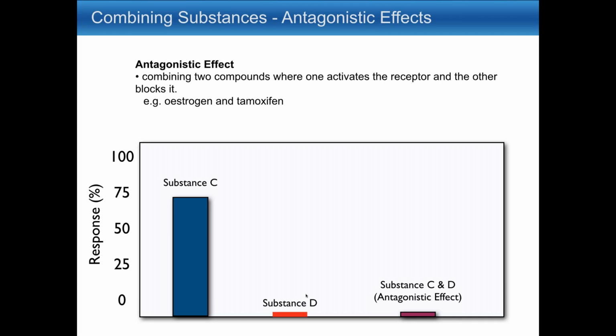Okay, so substance C might be serotonin floating in the GI tract. Substance D might be ginger, and ginger contains gingerol, which acts as an antagonist for certain serotonin receptors in the body. There's lots of different serotonin ones, so it doesn't block the ones involved with happiness, but blocks the ones involved with actually anxiety and nausea. And so what ends up happening is it selectively decreases the effect. Maybe it's not quite to this extreme, but reduces nausea by inhibiting these serotonin receptors that are involved with nausea.